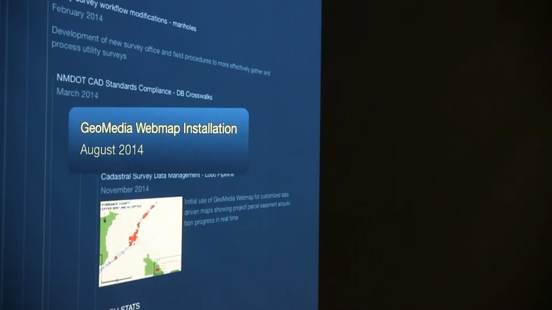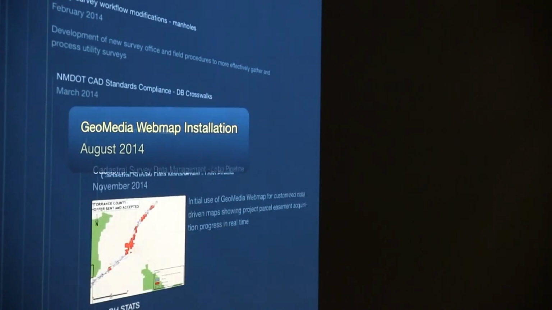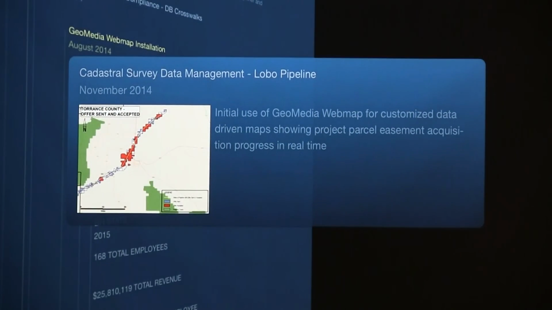This is another big piece of technology we just purchased back in August last year. This lets us take our GIS information, all this data in the databases, and put it out on the web in a secured manner so people can access it through web-enabled technologies. And that's an important path for our company as we move into the future. The first place we really worked with this, and what pushed us to do this, was the Kinder Morgan project that some of you may have heard about.